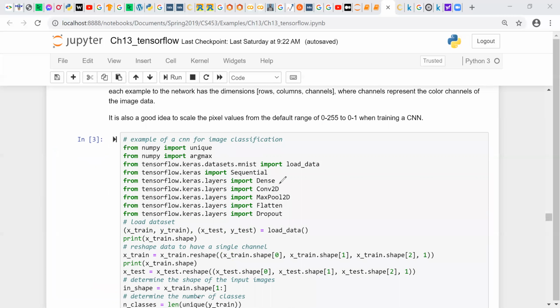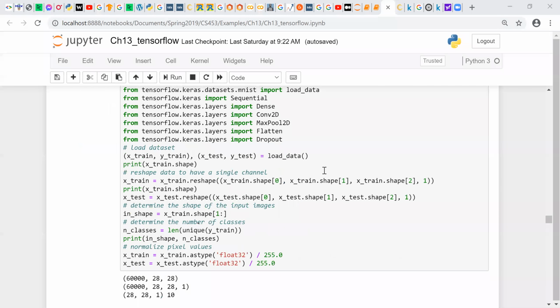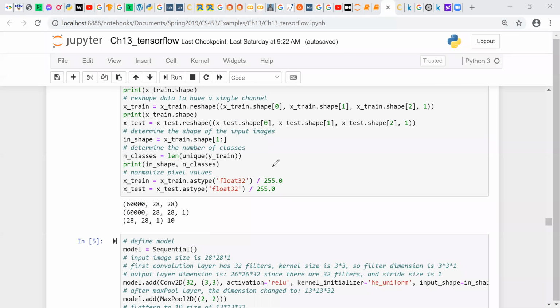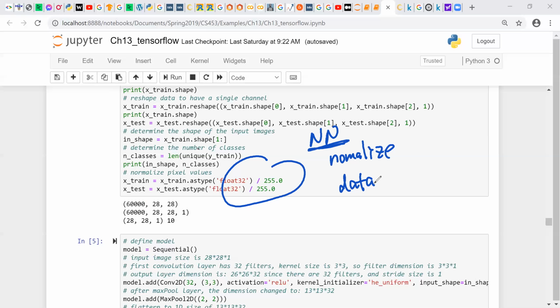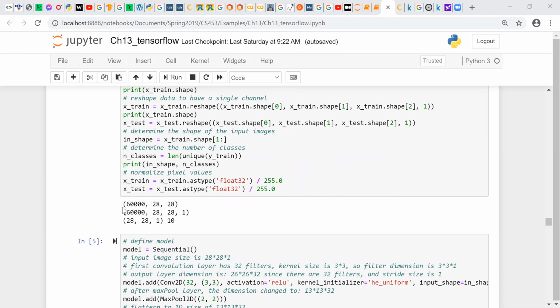And over here, we are going to use convolution. It's pretty similar. You still use sequential, then dense, convolution and max pooling 2D. So a convolution layer, a pooling layer, and of course we also add the dropout layer. It's still the MNIST data, nothing different. You load the data, do train and test, and then you need to shape the data. But this is one important thing: for all neural networks, you need to either normalize or standardize the data. Don't forget this step, it will impact your calculation result a lot. Here it just shows the dimensions.